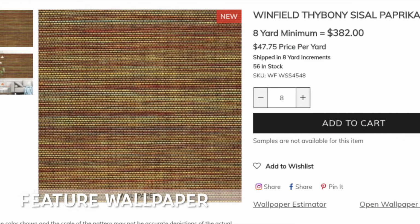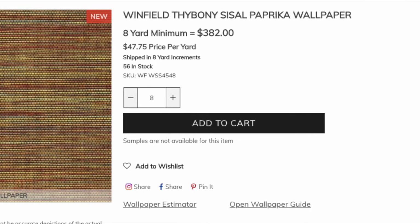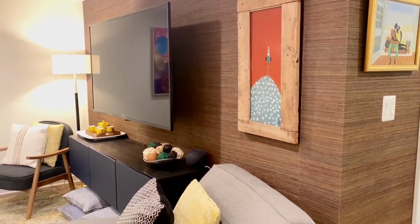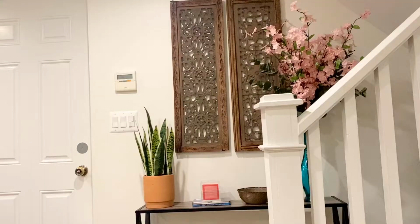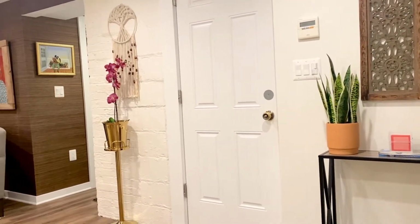In the television watching zone, the homeowner wanted a feature wall. So instead of using paint, I convinced the homeowner to try one of my favorite wall coverings, grasscloth wallpaper. This is one of the tighter woven grasscloth wallpapers. This is called sisal, and it's in a gorgeous shade of paprika. What I love about this wall covering is there's lots of color variation. To create a relationship between the TV area and the entryway zone, I used 2 decorative wood wall coverings in a shade that was complementary to the wallpaper.